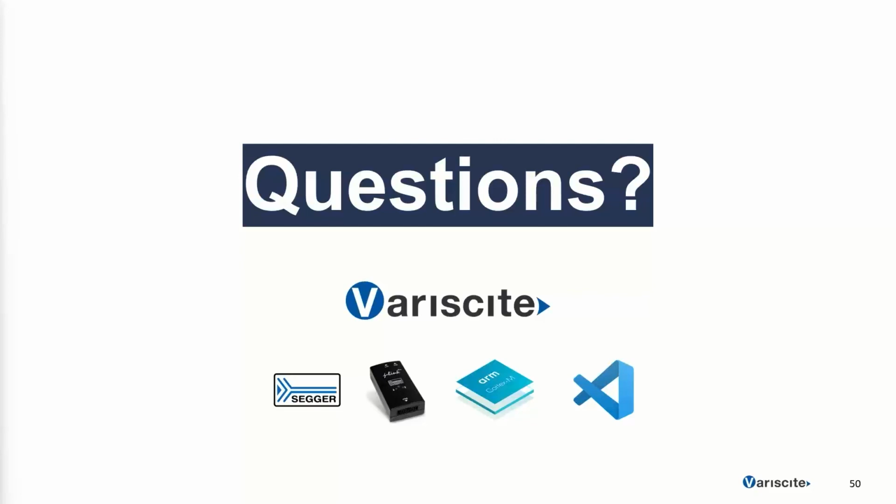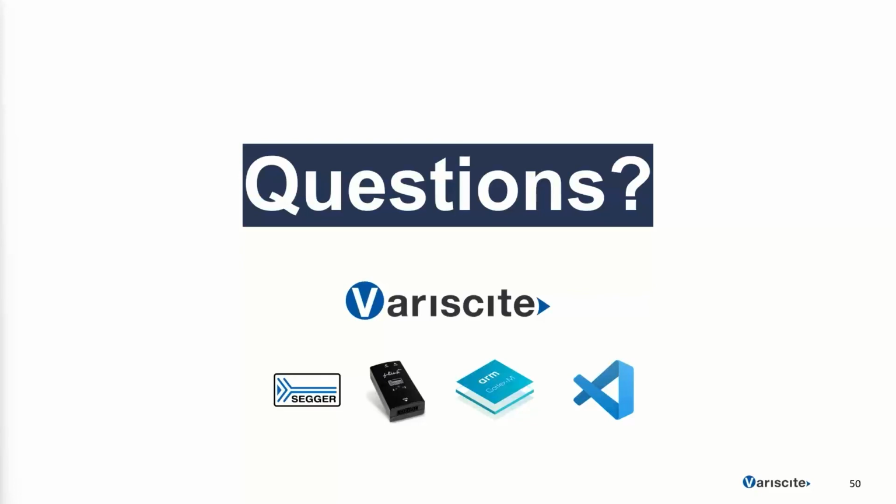Can you update the C code from within Linux without using the J-Link? Yes, similar to the very first example I did when we started the presentation, where we built the C code and then sent it to the Linux device using SCP, and then used the remoteproc framework to start and stop that firmware. That's how you would do that. So you can start it and stop it anytime from within Linux, and you can reload it by writing the firmware file name to the firmware file within the remoteproc directory.